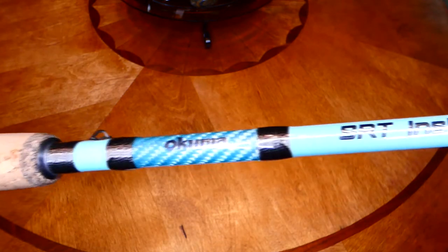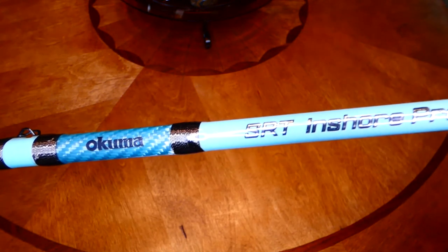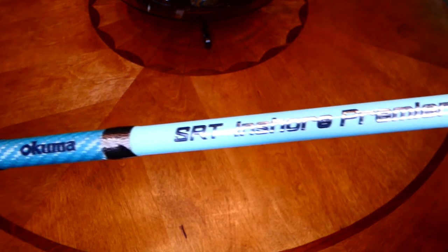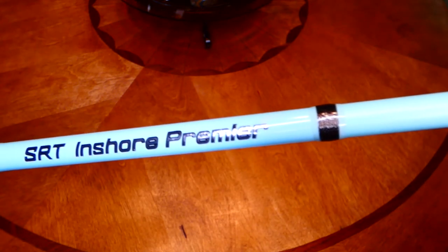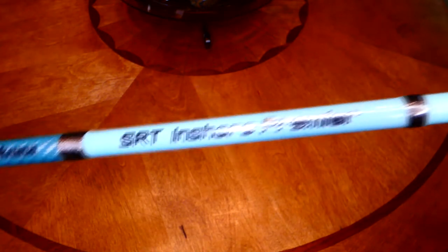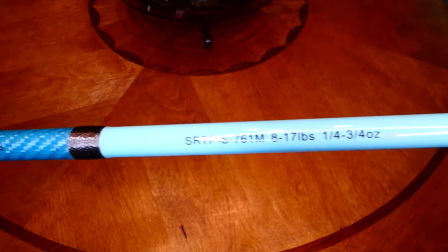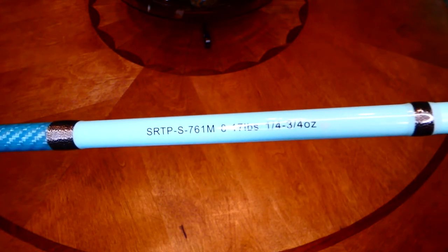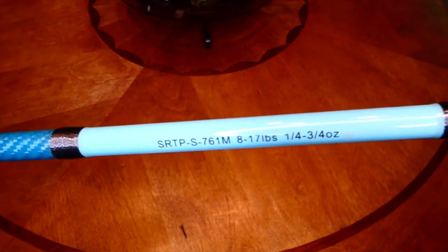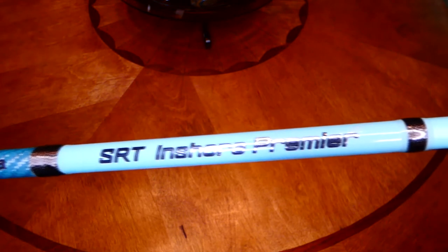There are other species that this rod would be great to catch. The rod I'm using here is a 7'6" — I really prefer a 7' for artificials, but in this case a 7'6" is what I'm using. I did throw artificials with it. This rod doesn't have a really fast action at the tip, it's more of a long bow, a little bit more of a shock and a curl to it when under a load, which made this rod fantastic to use with live bait. I used mud minnows, live finger mullet, live shrimp, Carolina rigs, free-flipping live bait, and because of its length being 7'6", I used the pop and cork technique — had a blast, as you can tell.